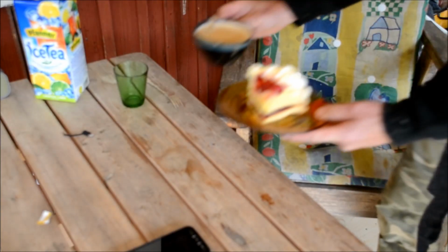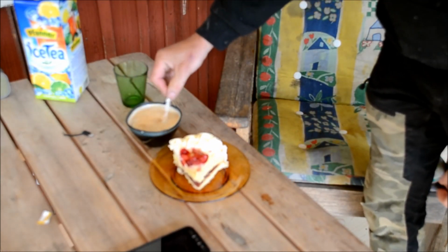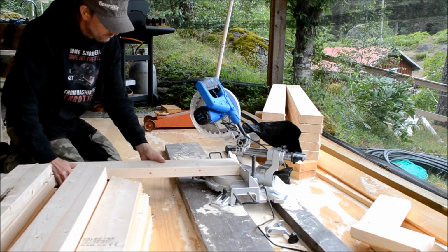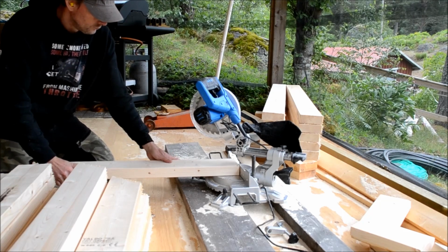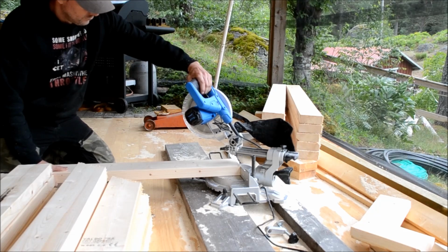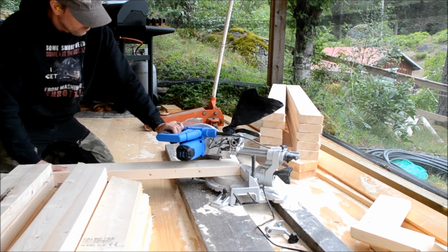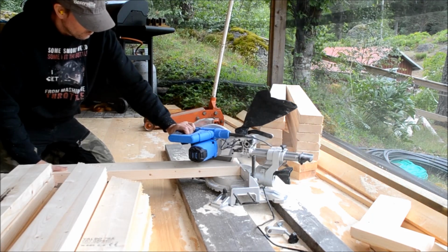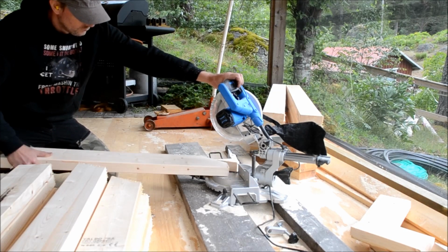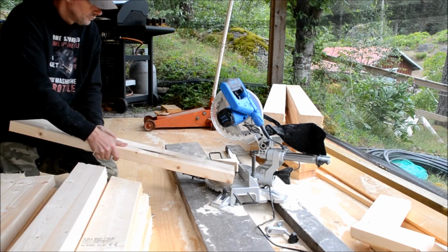And then it was time for cake. Always coffee and cake. Much easier to work then. And then some more cutting, in various angles. That cut was a bit risky.